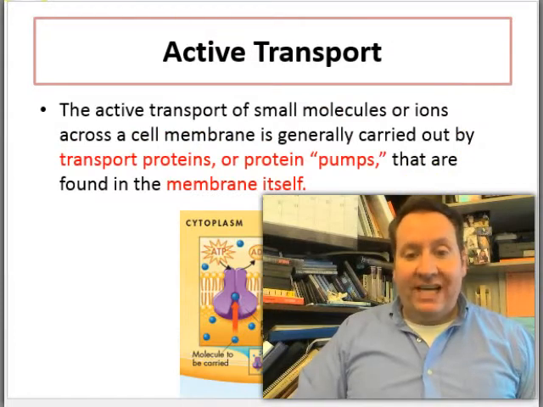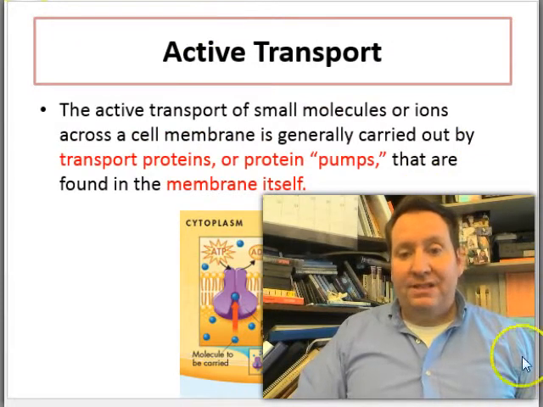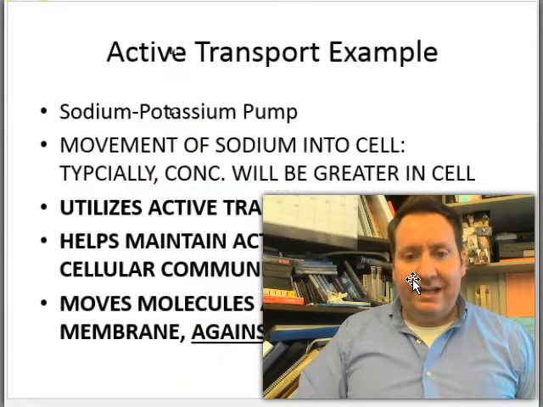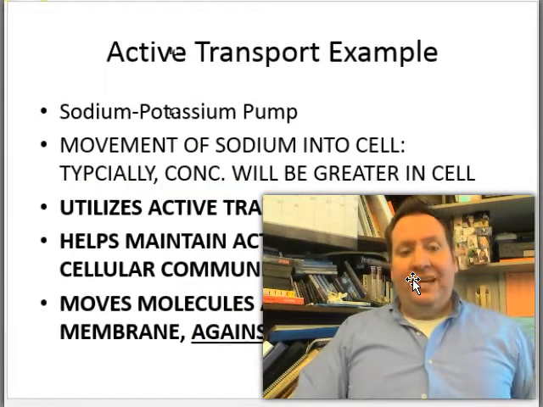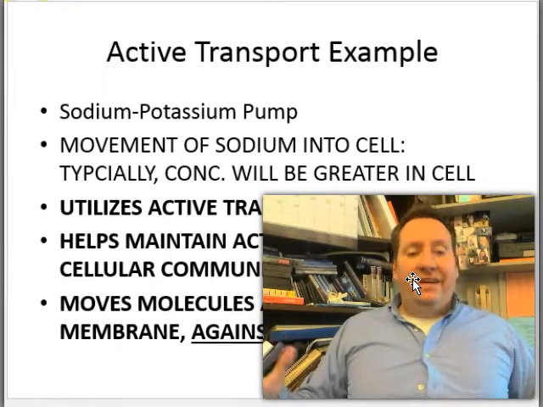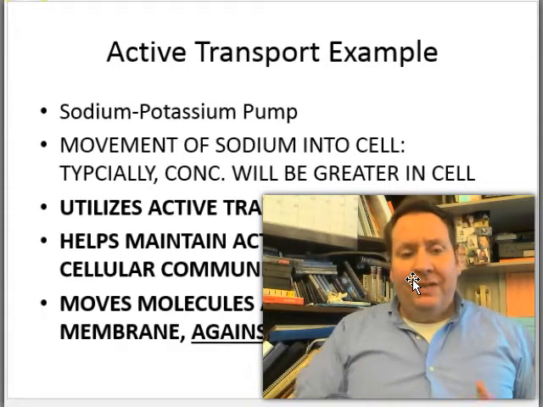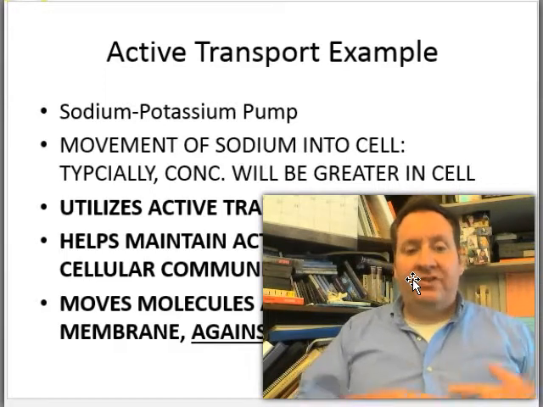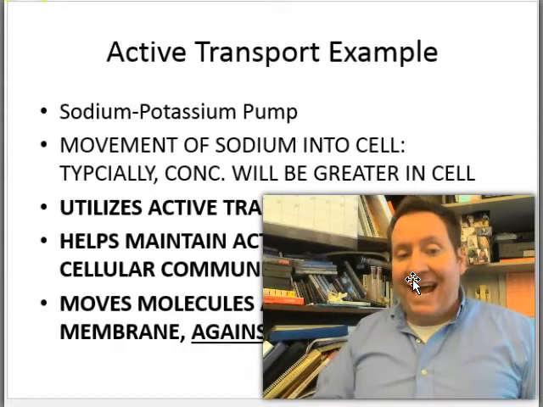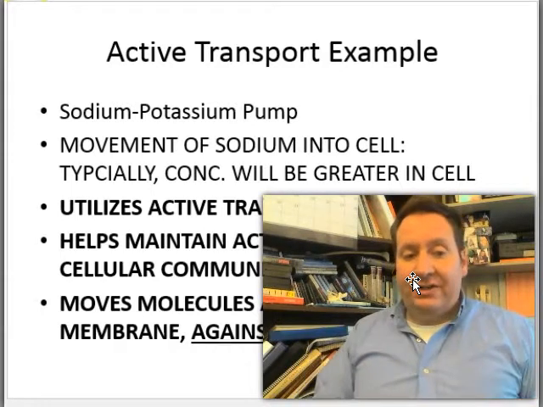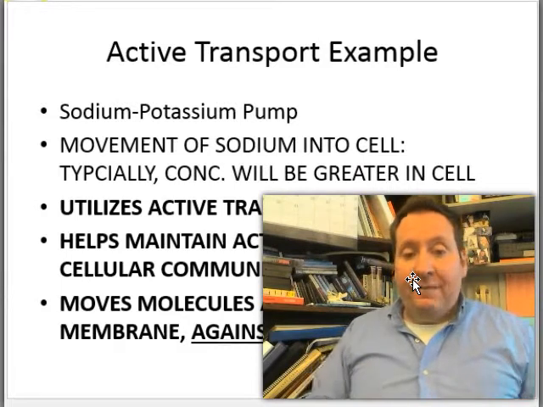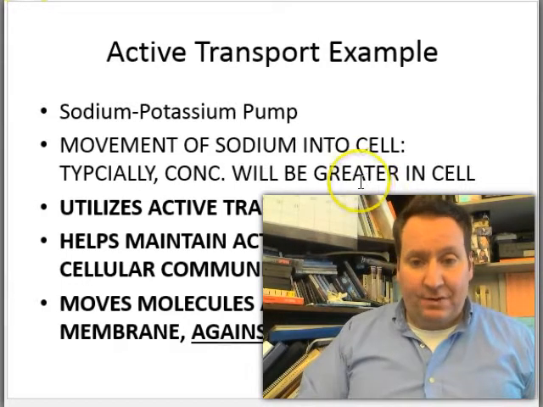Another thing that we have inside of our bodies is pumps. We have sodium-potassium pumps, which utilize this active transport. If you take me for human anatomy and physiology, I talk about a sodium-potassium pump that's used to generate action potentials, to generate electrical impulses in neurons, in which we're moving sodium and potassium against the concentration gradient, which is what we're doing in active transport.